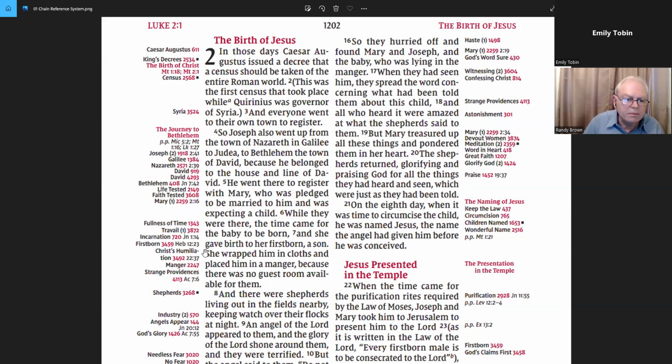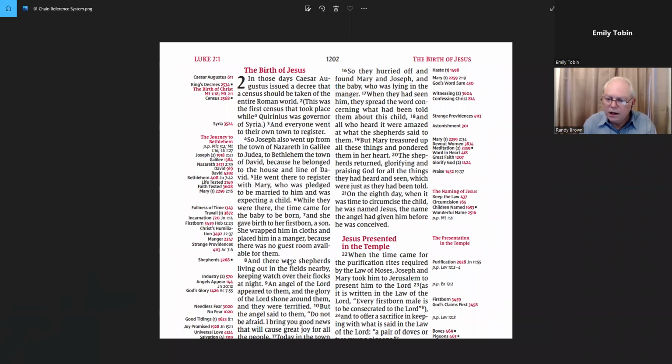Now, we also have some that don't have a chain reference, like this one, fullness of time, and it gives us 1343, but doesn't give us the next reference in the chain, and it doesn't tell us that it's the end of the chain. The reason for this is this one is in the chain itself in the back, in the numerical index, which we'll see in a minute, but it's not a prominent verse, so it's not in the chain system, but it's still marked in the margins. Here's another parallel passage.